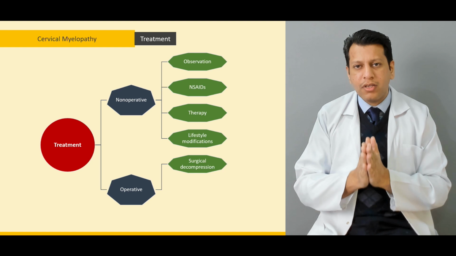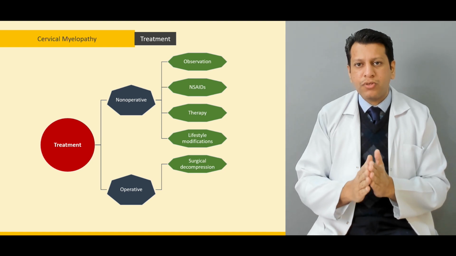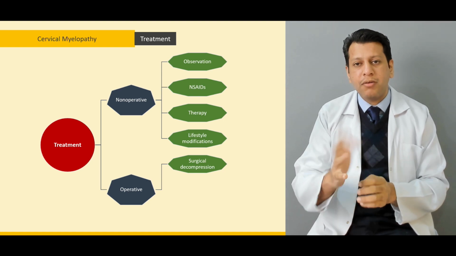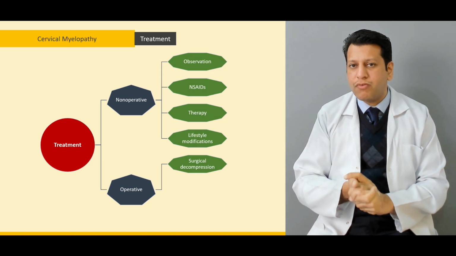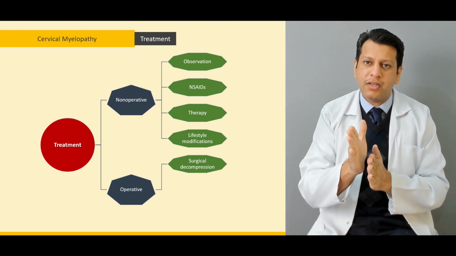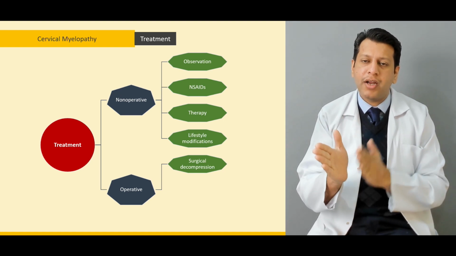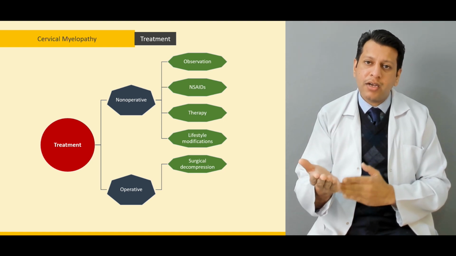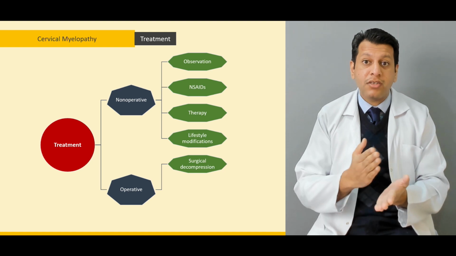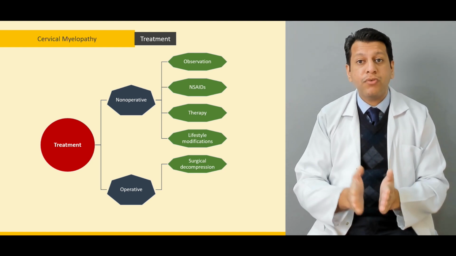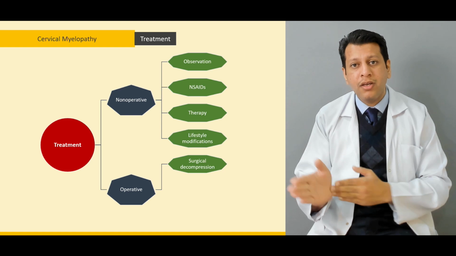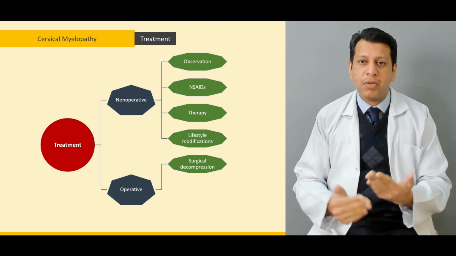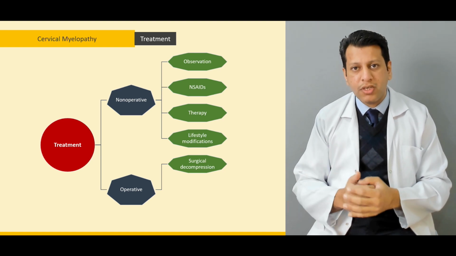For example, if it's a single or 2 level disease, and if it's a kyphosis less than 10, you can simply go for anterior ACDF, anterior corpectomy and decompression with fusion. If it is more than 10 degrees and it's multiple level disease, or it's 3 or more than 3 level disease and the kyphosis of the cervical spine is more than 10 degrees, then you will have to go anterior plus posterior. You will have to do ACDF plus posterior laminectomy or laminoplasty as well.